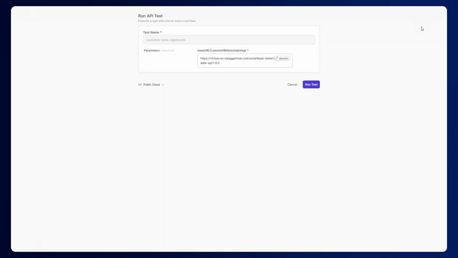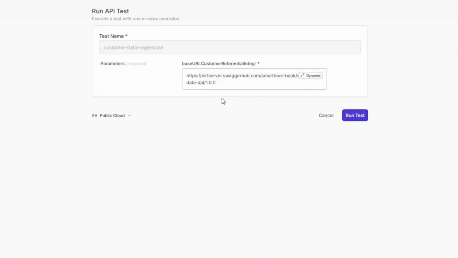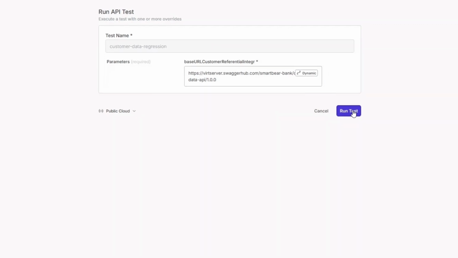And as an added bonus, we can see here that this test is being run against a virtual API created in Swagger Studio using the AutoMock integrations. So testers can start to create their regression suites in Swagger Functional Testing without having to wait for a real API to be running in an environment.